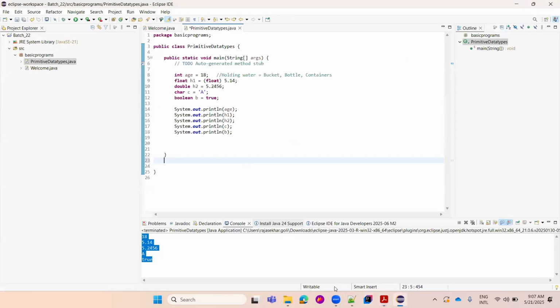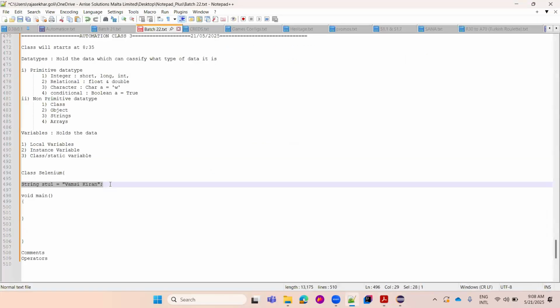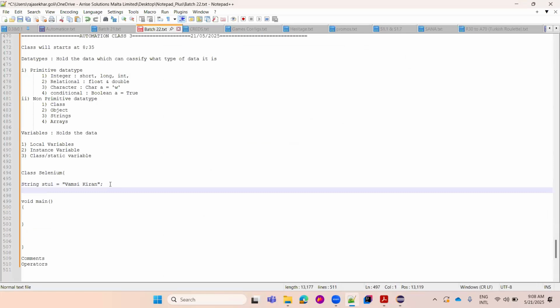So for example, where is this notepad? Yeah, here itself I am taking static space string space stu2 equal to, student 2 name Stavni, for example. Okay, so this is static.